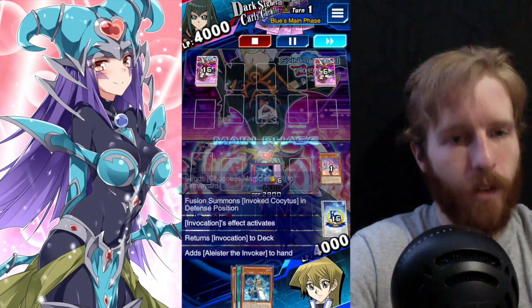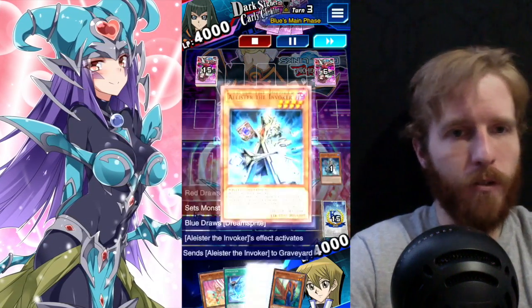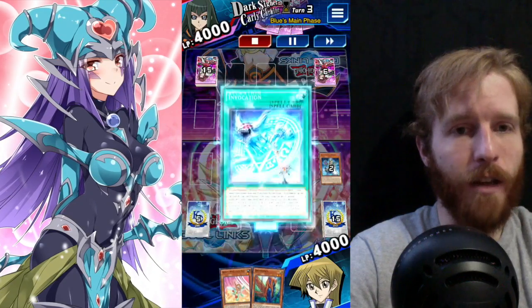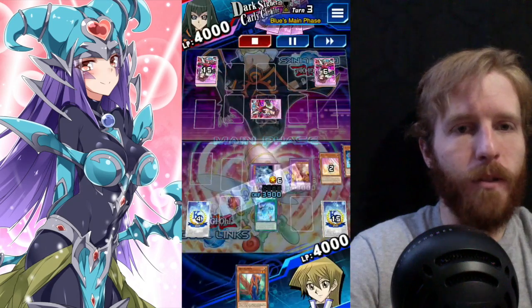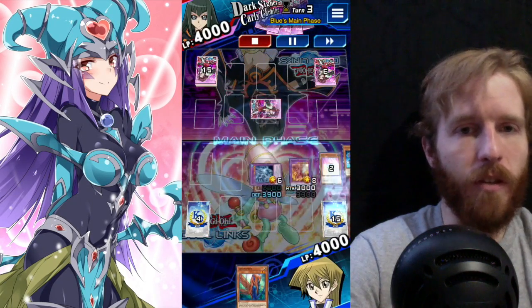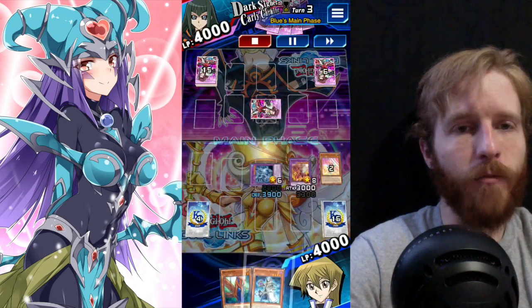Then use Invocation's effect to bring Aleister to my hand. Use his effect by accident, actually. Then use the Invocation to summon Earth. Using Invocation in the graveyard to shuffle into the deck and bring Aleister to my hand. I have Dreamsprite in my hand with it.